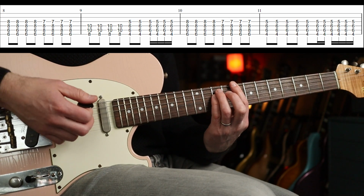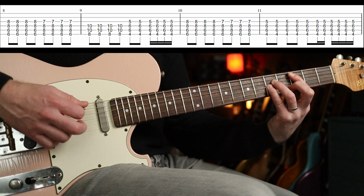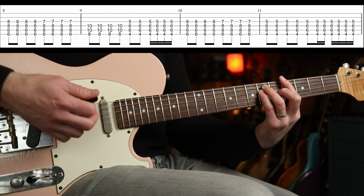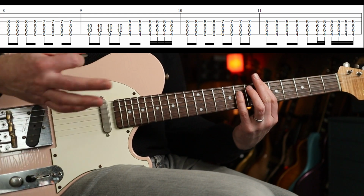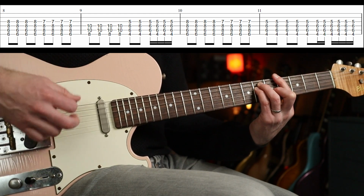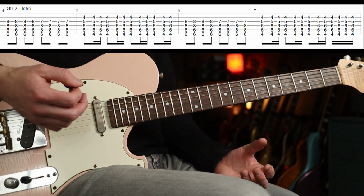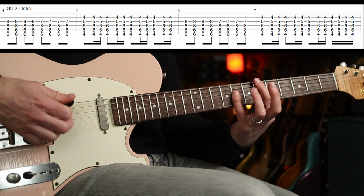This time we go up to the 8th fret. You could play it down there if you wanted. Then down to the 4th fret again. Round the first time again. Like that. Actually, that's the 2nd time. But anyway, you get the idea. 3 chords for the most part.